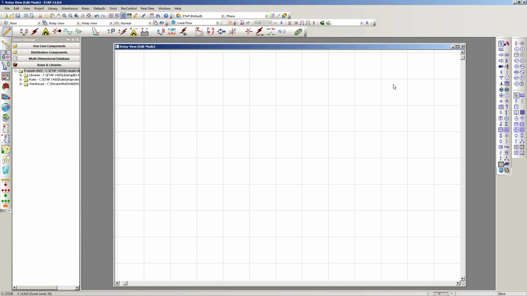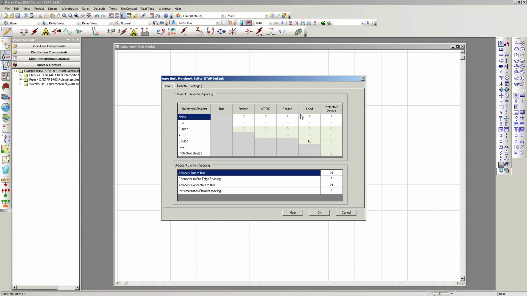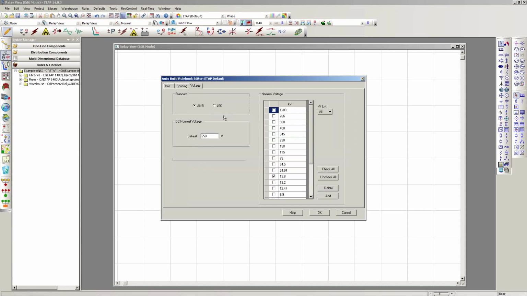When you first open a new project, similar to what I have displayed in front of me, there is an AutoBuild toolbar that just happens to be across the top. You want to enable your AutoBuild toolbar, and if you would like, modify the spacing between the elements as well as the voltage levels that will be part of your project. So for example, I have my primary, secondary voltage here, 13.8 and 4160, and my loads connected to 480 volts. So those are the 3 system voltages that I'm going to be working with for this project.